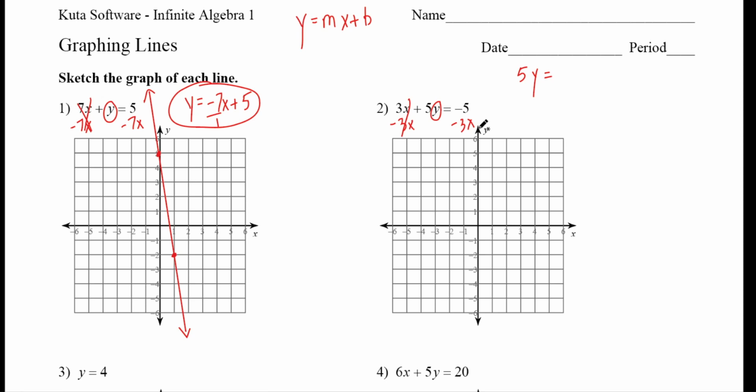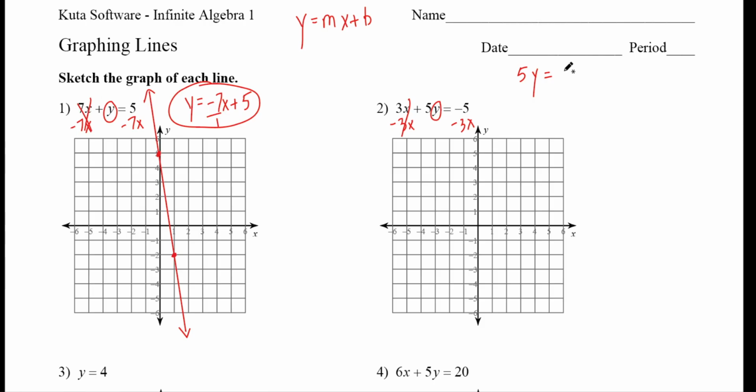Okay, somebody in the other class said 8, and I know why you're saying 8. Because negative 5, negative 3 is negative 8. But can you add them together? No. Rob, why not? Because they're not like what? They're not like terms, okay? So you can't add those together. This has an x with it, that doesn't. You cannot add them together.